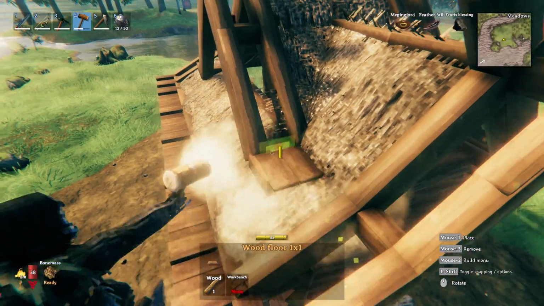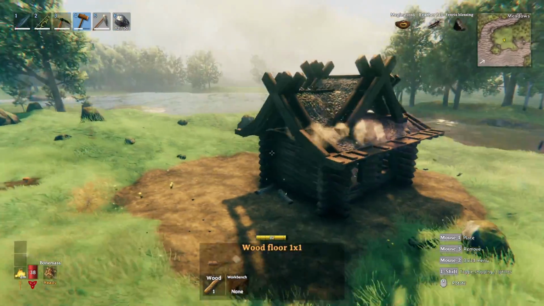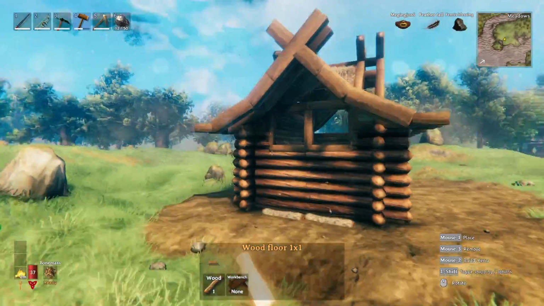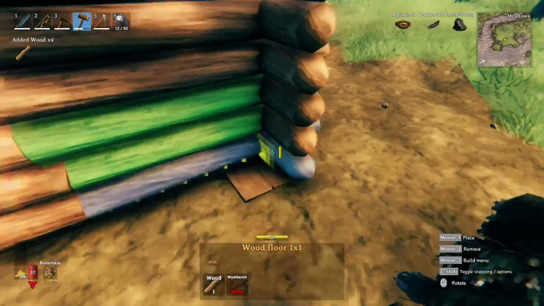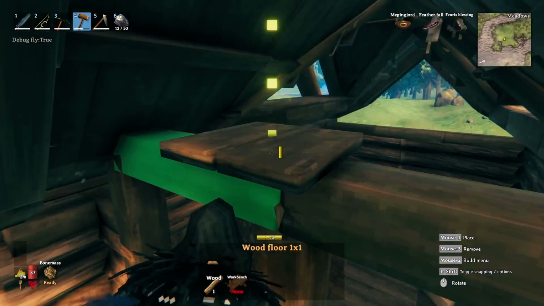And then again, we can add these little planks on the side, just to match up with everything else we did. And there is our roof. A beautiful little cabin roof. Looks pretty nice. Definitely, it just looks super natural, and it's not overly complex. You know, I'm not trying to free place anything. Everything here is perfectly snapped in place.